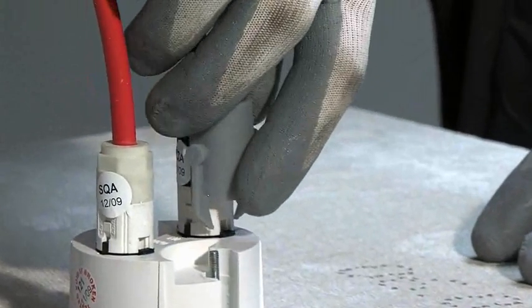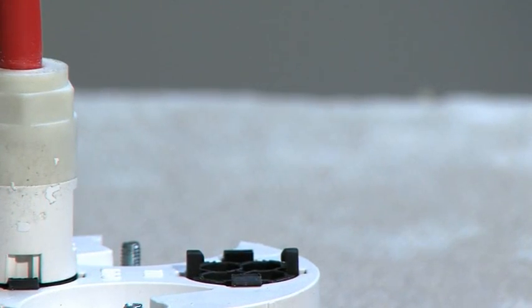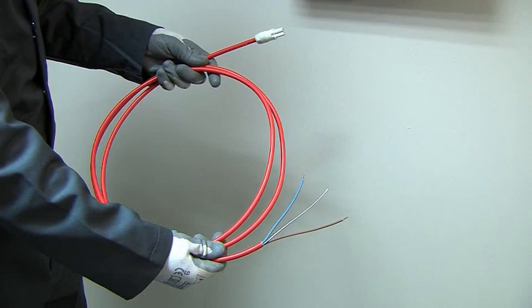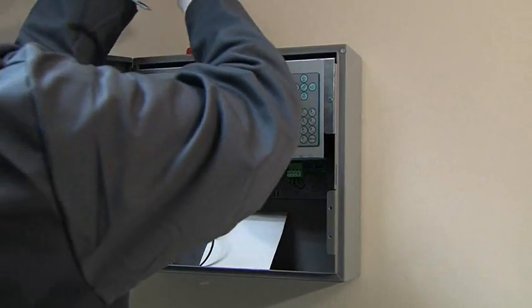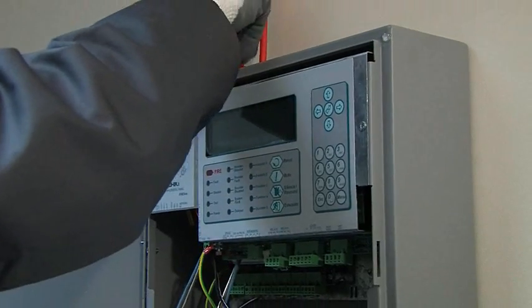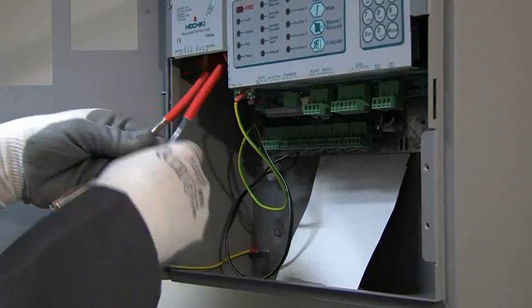Any additions to an existing SmartFix Plus system can be made quickly and easily. The demounting tool quickly unlatches the plug from the socket housing. Therefore, the time needed for additions, omissions or modifications can be significantly reduced. Cables also come with single-ended connectors where the bare or whip-end can be fitted directly into the panel or system device, providing a method of transition from modular to traditional systems and back again, so that surface-mounted devices can easily be integrated. The whip-end cables can be identified and ordered on the multi-purpose form.